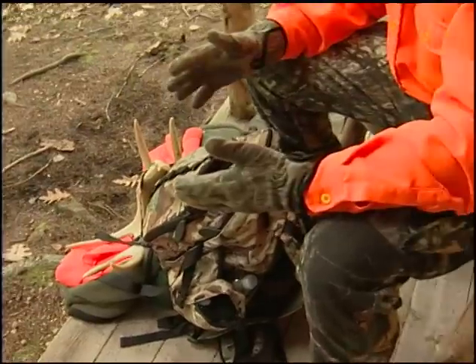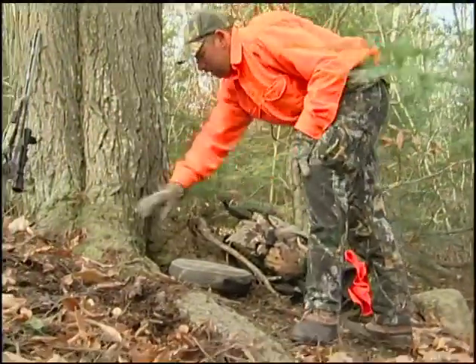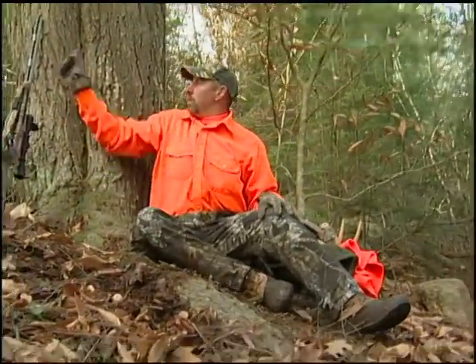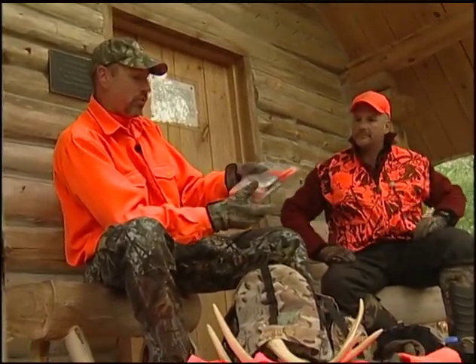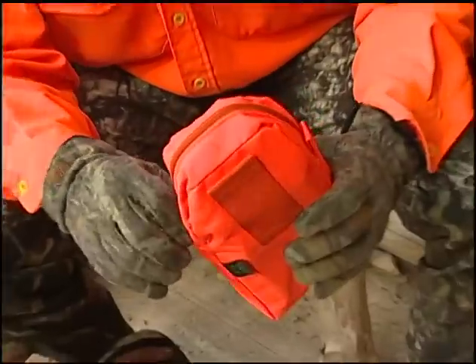The first thing you'll notice is that my pack is much larger than yours. Because I sit in one place all day, I'm going to need a whole lot more clothing — especially since I'm going to get cold and need a lot of extra layers. I have a bunch of fleece vests, a fleece jacket, all in Hunter Orange, because we want to have Hunter Orange out there — it's definitely standard equipment. Absolutely. I also carry a map and compass in a bag in case it rains, my tag, the law book, my map, compass, matches, a pen to fill out my tag. I have my safety survival kit, which is actually put out by one of my Hunter Ed instructors — it's called the safety pack.